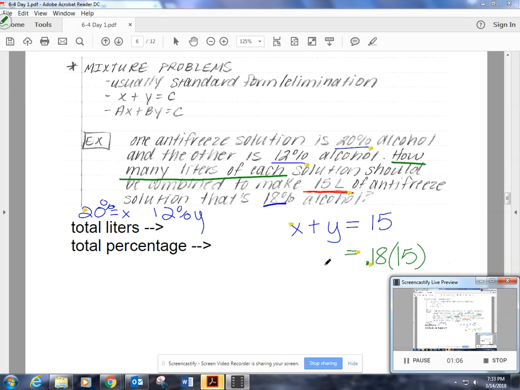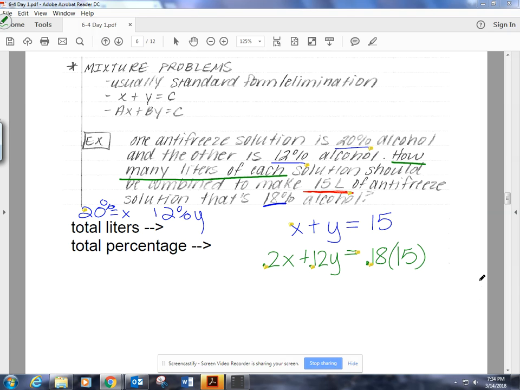When we're adding them together, we have a 20%, which is our X. So we're going to say 20% multiplied by X, written as a decimal, and add that with our 12%, written as a decimal, multiplied by the amount that we have of Y. Both of these equations now show our total. The top one shows the total number of liters, and the bottom one shows the total percentage that we need, using multiplication to figure out how much of each we will be adding into our mixture.